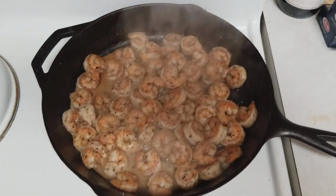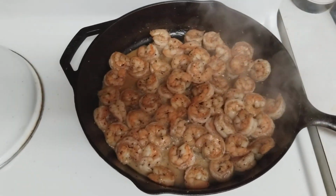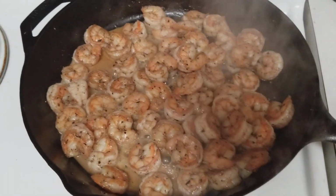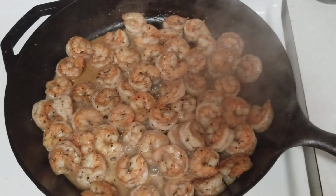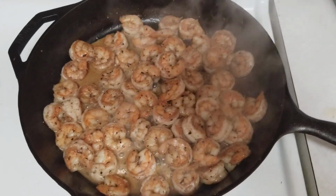Okay, once your shrimp are all cooked up, pull them right off. You don't want them to overcook. I'm going to leave these on for about 10 or 20 more seconds, and then I'm going to slide them over to another plate. Have a plate on standby so you can instantly pull them off. You want them to have a nice color and be fully cooked. As you can see, a lot of the Chardonnay has dissolved out, leaving all the flavor, and a lot of the water has evaporated. So we're going to get these pulled off and move on to the sauce.